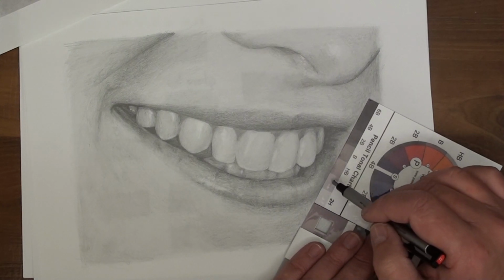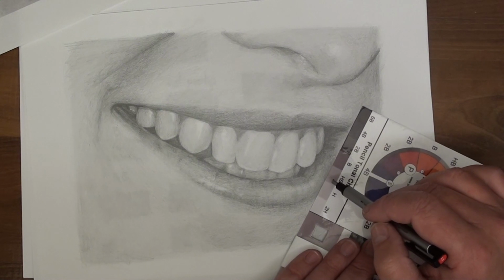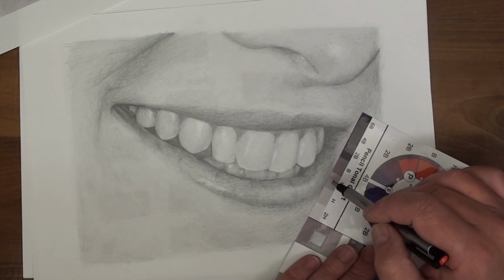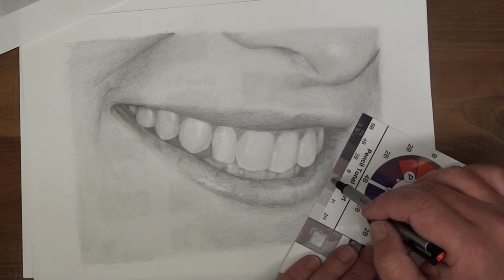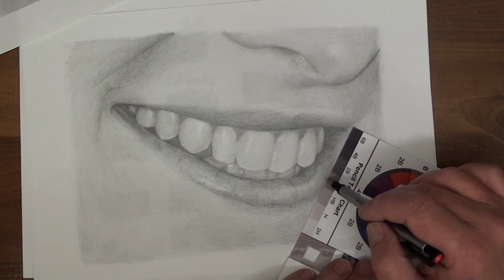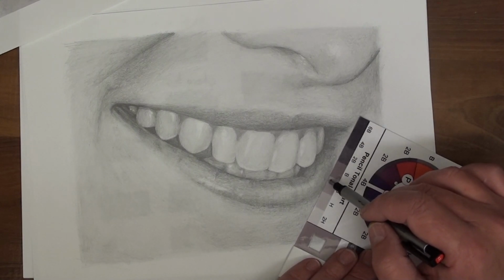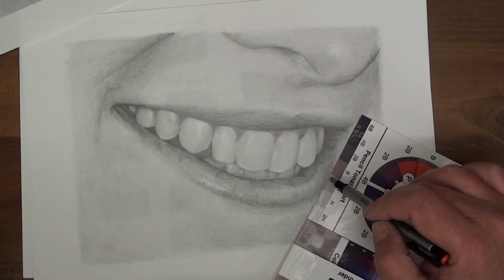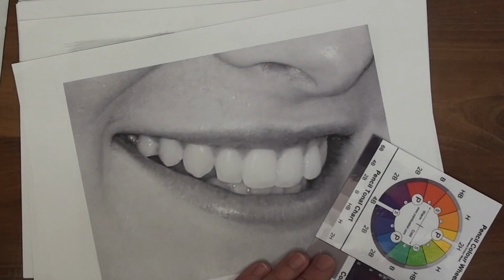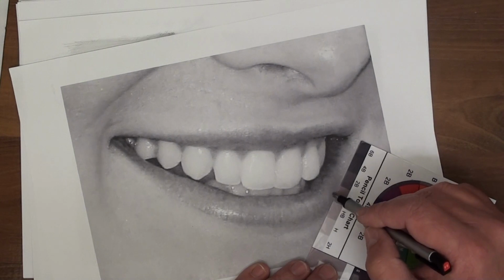Too light. Can you see? I can see a line. There's a gap between those two. As soon as that line starts disappearing on you, like there, I'm at that tonal value at the moment. So I go there. Now I can see a line. So this one's too dark again. So here, this is where I am at the moment. And that one there told me this one's still a bit too light. I was in between those two.